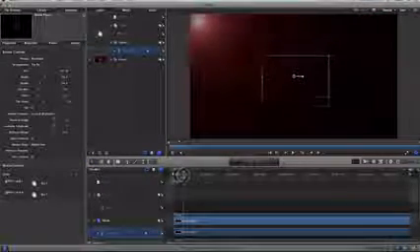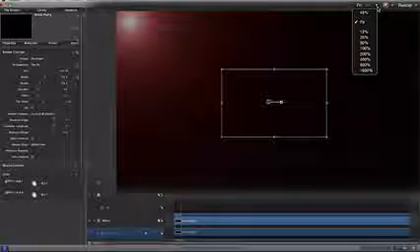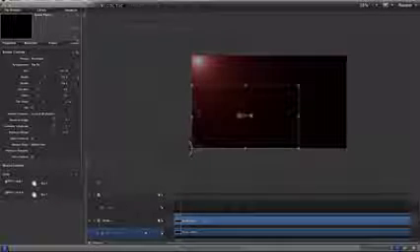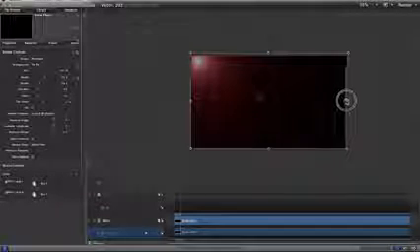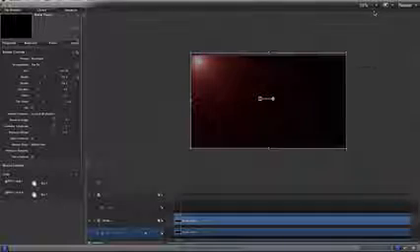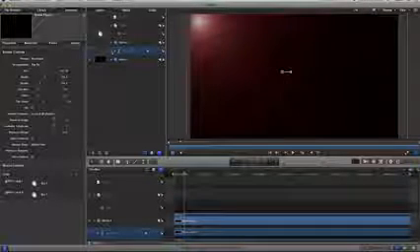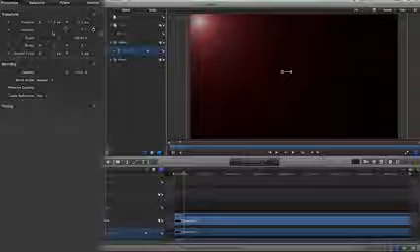So I'm going to go back to the start of my timeline, and the first thing I'm going to do is go to my preview pane and put it on 25%, and drag these corners out so it is the same size as my preview pane. Then I'm going to go back to fit window. With my Snow Flurry selected, I'm going to go to properties, and the first thing I want to do is change the opacity to 12%.